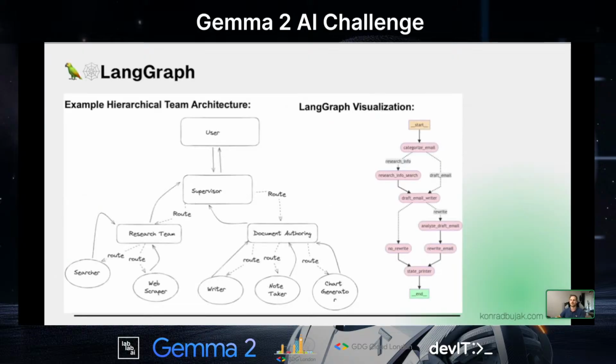And then one of the implementations is, for example, via LangGraph, where we create a process, a flow between those agents from one to another. We orchestrate them, we configure them, and we manage the interactions between them. One agent can only interact with another if we program them to do it.